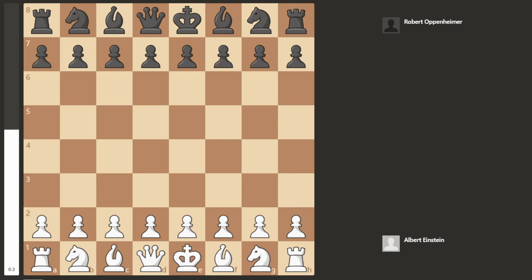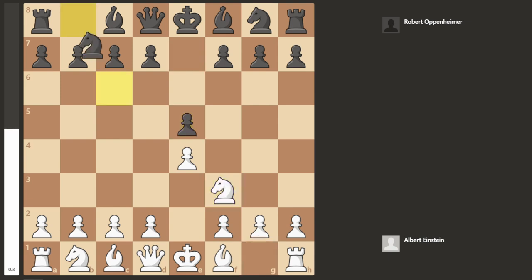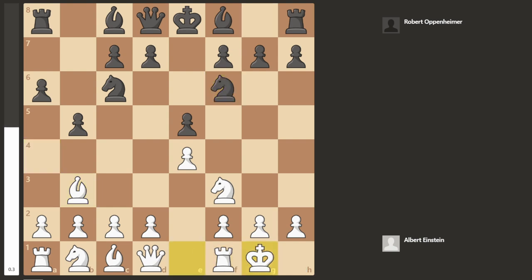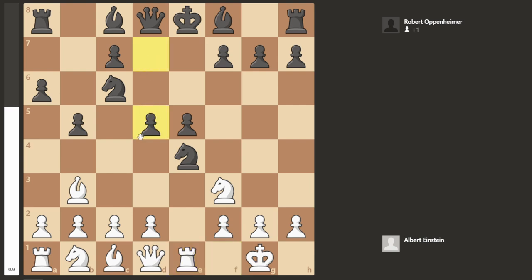So the game starts off like this: e4, e5, knight f3, knight c6, and bishop b5, and the bishop is just kicked out completely, and then knight to f6. Now, in this position, Albert Einstein just castles, and Oppenheimer just takes this pawn on e4, and now Albert plays rook e1, hitting this knight, and if the knight moves, then this pawn is dead. So to prevent that, Oppenheimer plays d5, preventing the knight from being taken.